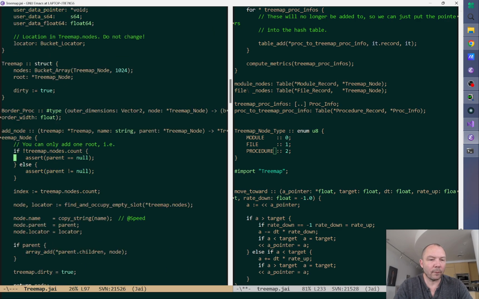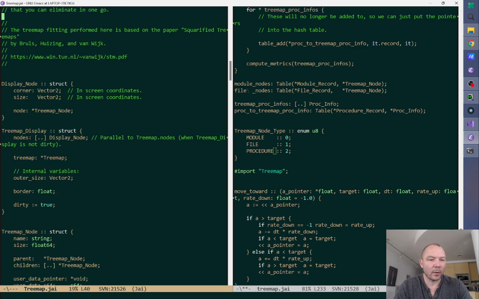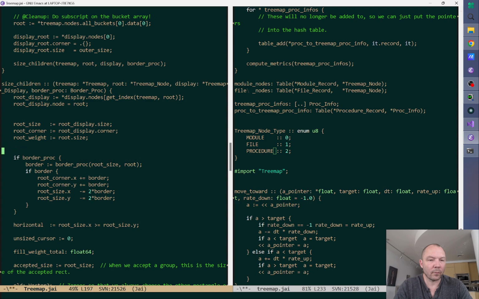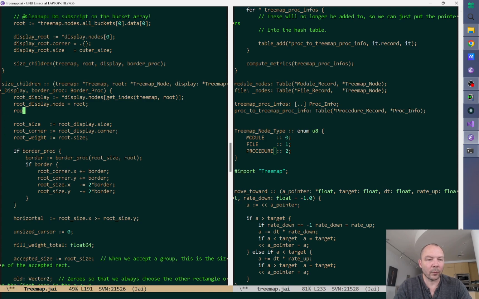We put the border, all right? Border equals 0, may be overridden below. Okay.